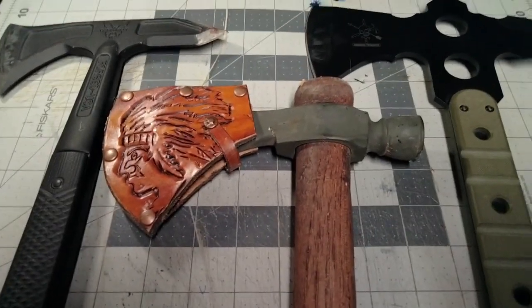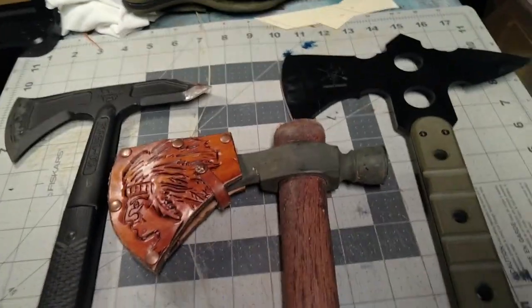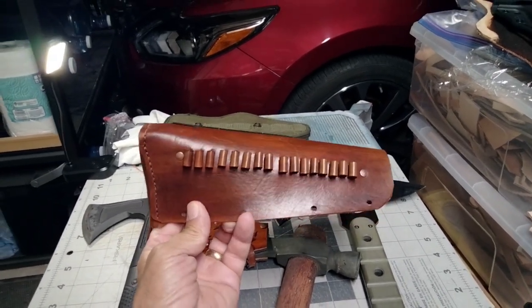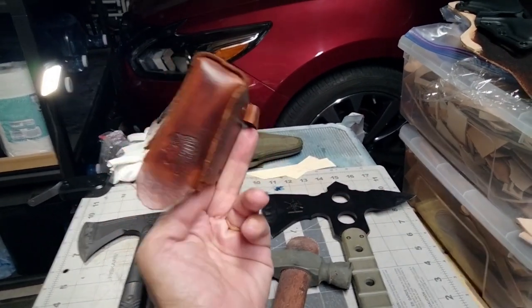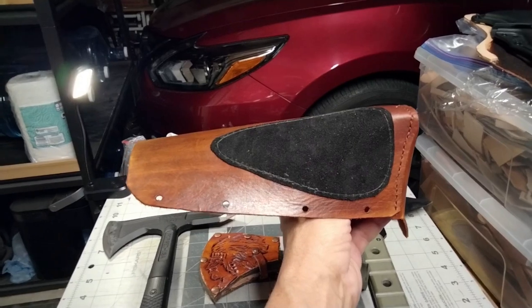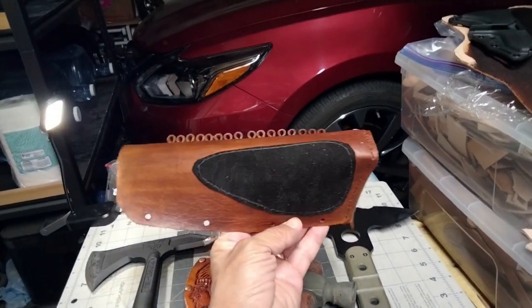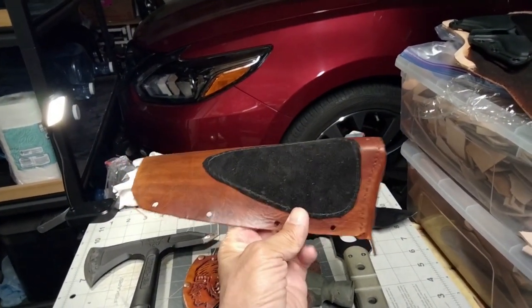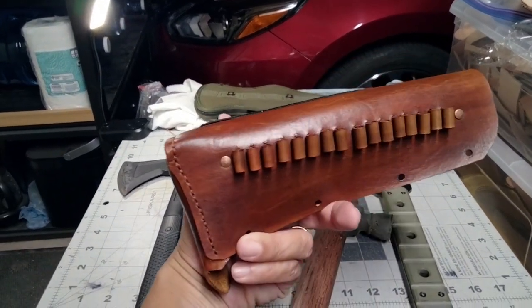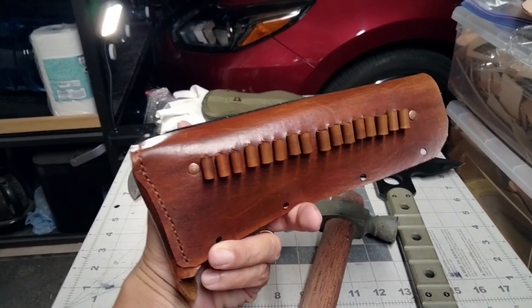I also have to go get more leather because my 1022 stock covers — let me pull one out. Thank you to everyone who's bought one of these on Gun Broker, eBay, or locally. I really like making these. Don't get the suede wet. Every year or so you're going to want to put some Neatsfoot oil or some kind of preservative in this leather — that'll keep it from drying out, becoming brittle and cracking.